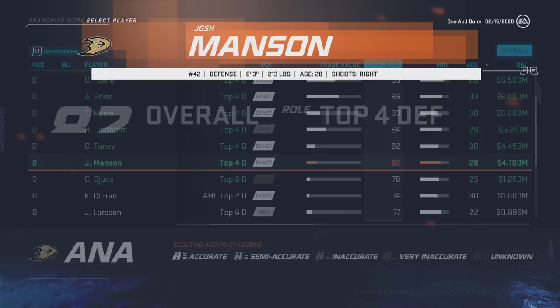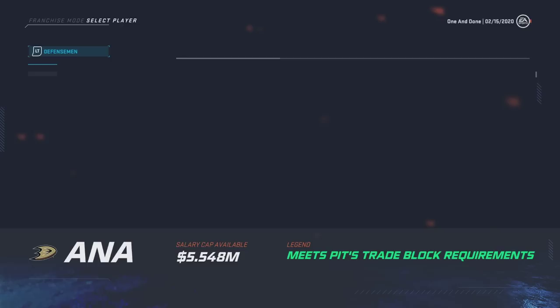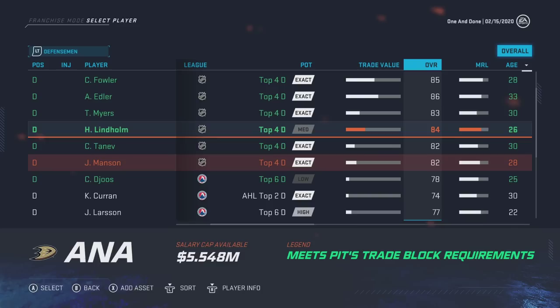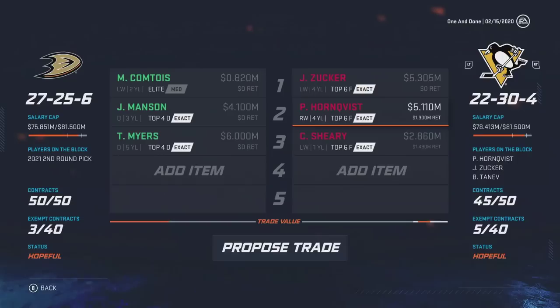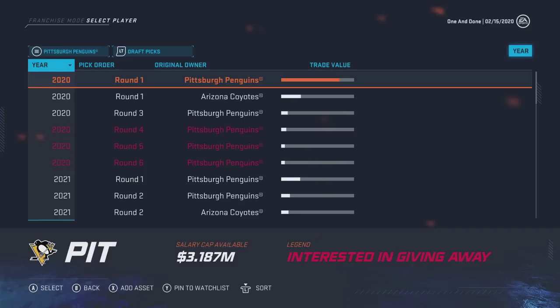if we move Josh Manson in this deal, right? Bear with me. Say I also look to move. Now, Chris Tanev can play the third pair. Manson has to play that second pair. Say we move Manson and Myers, because I have a different deal in mind. I don't know if that deal will work either, but damn it, we can try. Say we have Zucker, Hornqvist, Sheary, Comtois, Manson, and Myers. A lot of cap being thrown around here, for sure.